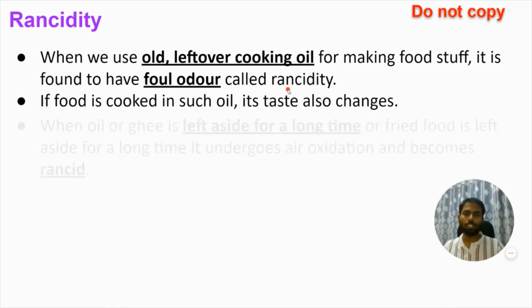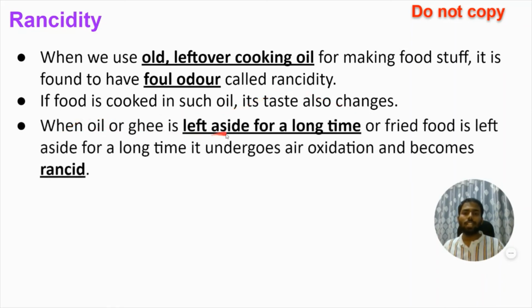Okay, when oil or ghee is left aside for a long time, or fried food is left aside for a long time, it undergoes air oxidation and becomes rancid. Okay, सो अगर बहुत टाइम तक ऑयल को या फिर घी को वैसे के वैसे रखा, यूज नहीं किया, या फिर जिस भी चीज को फ्राई करके रखा है, ओके, दैट कुड बी चिप्स, दैट कुड बी फ्राइज, दैट कुड बी पोटैटो वेजेस, सुन के ही भूख लग रहा है अभी। सो जो कुछ फ्राइड ऑब्जेक्ट्स है उसको अगर तुम लोग ने बहुत टाइम तक ऐसे ही रखा, यूज नहीं किया, खा नहीं लिया, सो क्या होने वाला है, oxidation is going to take place.